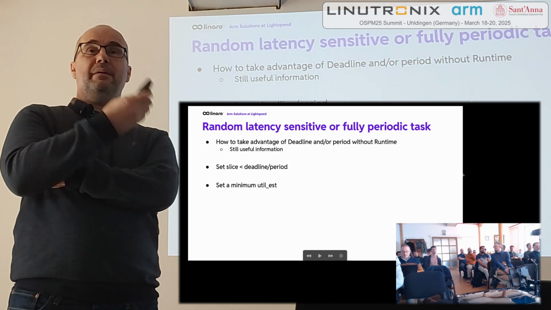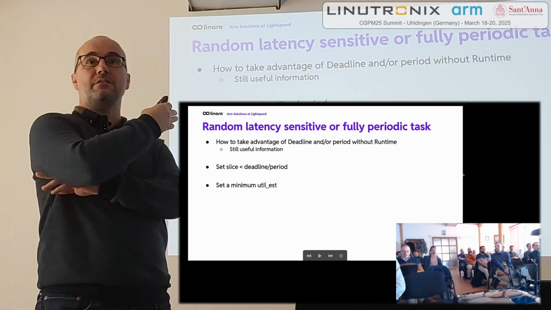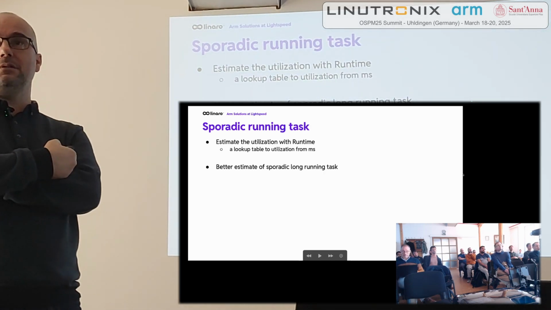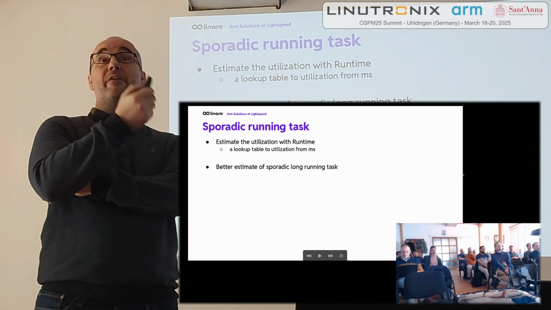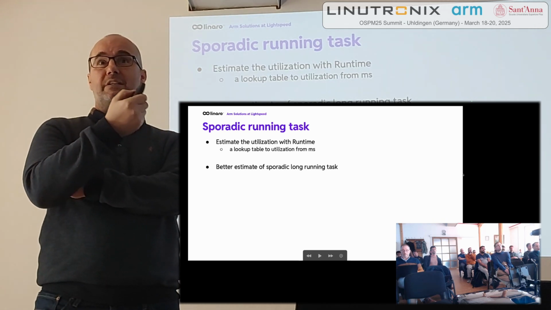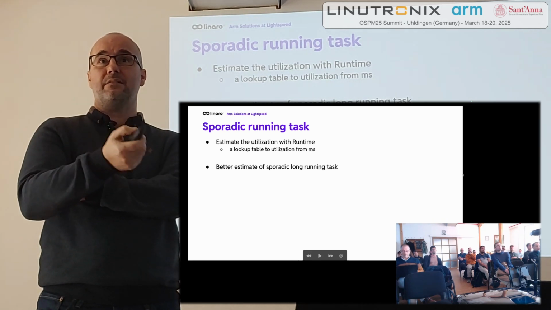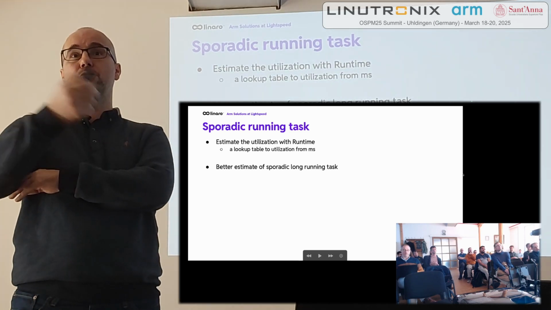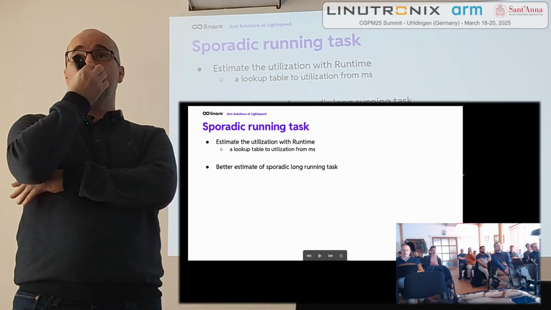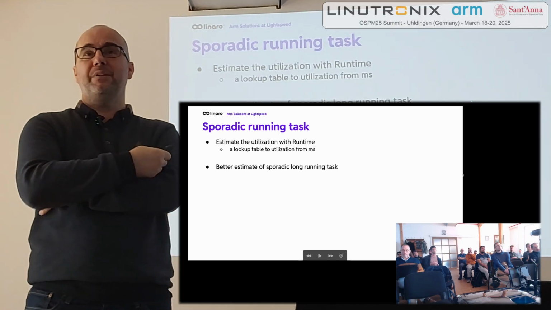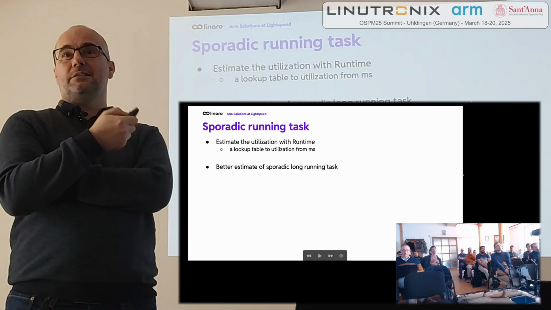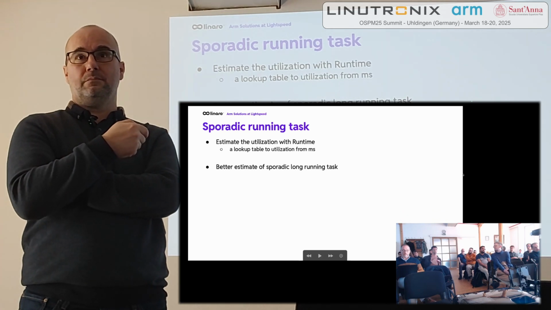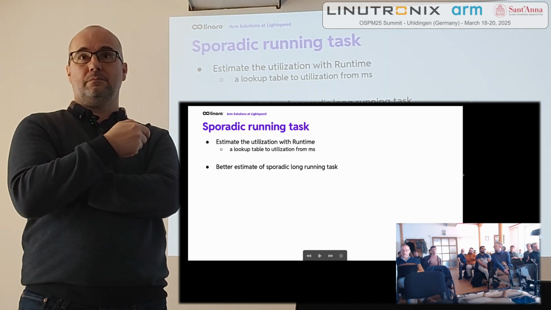Yeah, the point is that for some tasks, for example sporadic ones, the average runtime is meaningless in the sense that it can be 1 millisecond to 100 from one run to another. For some tasks, this average runtime is not going to be stable.